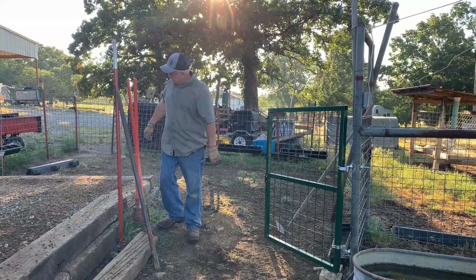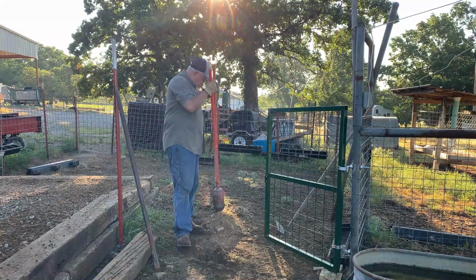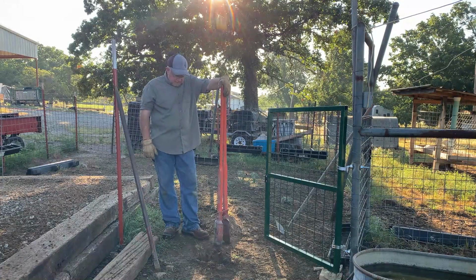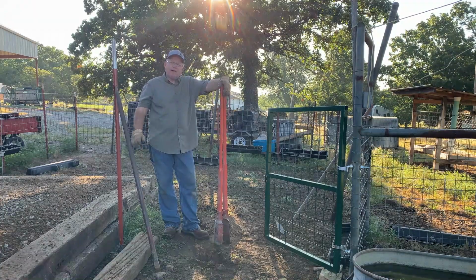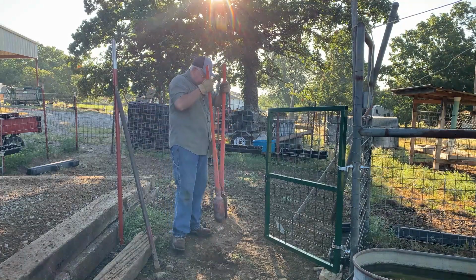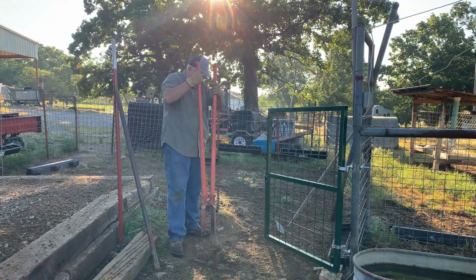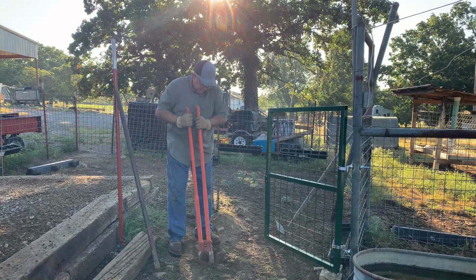I wished I could share with y'all just how heavy that thing is. And as you go down in the hole, I think this is physics, but the further you go down in that hole, I think the bar decides that the rocks are stronger down there, and so the bar gets heavier the further you go down in that hole. Now, I don't know if there's a scientific way to explain that other than your arms are giving out, but it sure seems like it sometime that bar gets heavier.